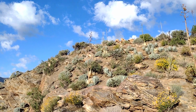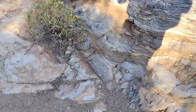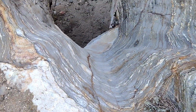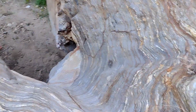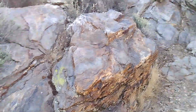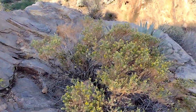All right, folks. Chris, Hike San Diego County, back with you now. I'm back down from that viewing area, trying to get down into the Box Canyon. But I'm not going to go this way, because that would probably get me really hurt. So I'm going to go around the way where the wagons would have had to have come around, because there's no way they were going to make it through there.